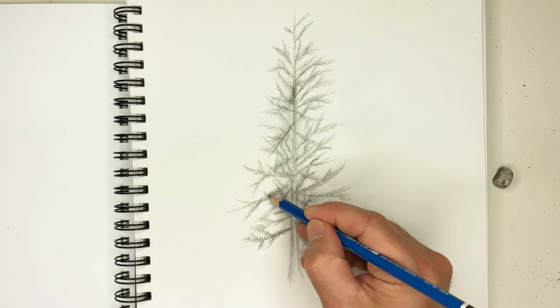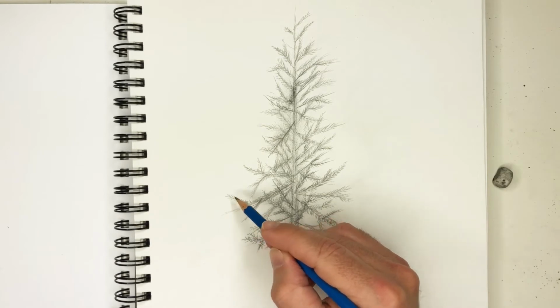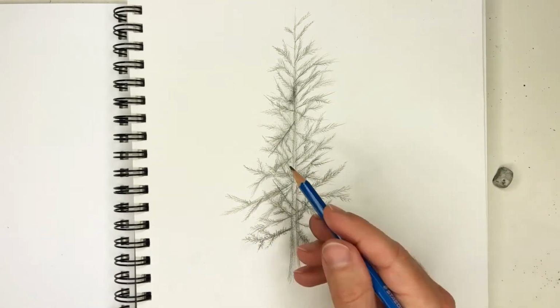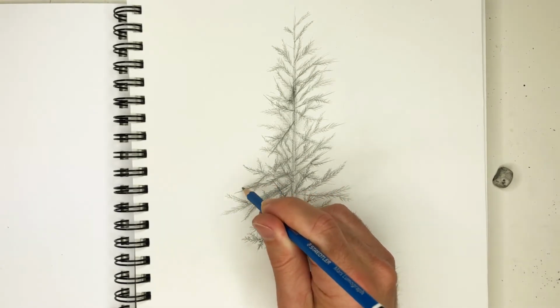You might want to make sure you're using a very sharp pencil, because some of the best pine needles that are drawn are actually from a very sharp pencil. You can see how nice that looks. Give your pencil a quick sharpen if you ever need to during this process. It'll probably help your drawing and make it look as realistic as possible.